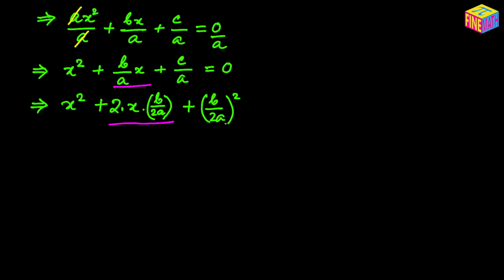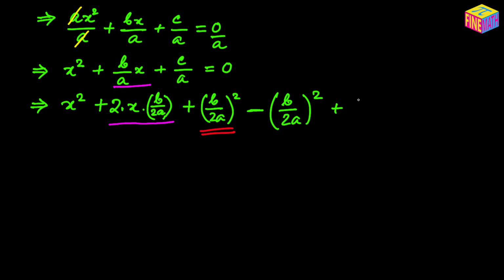So what I'm going to do is forcefully introduce this term, and now I'm going to subtract this term also, so that the expression here doesn't get out of balance, meaning whatever I forcefully added, I subtract the same quantity, which is b by 2a whole square, right? So I added it, then I subtracted it. That means as if nothing happened, right?